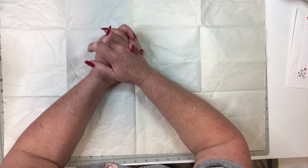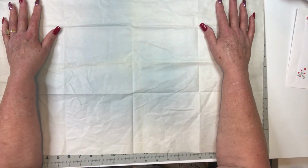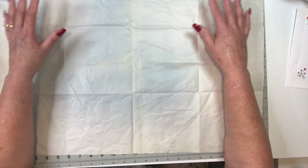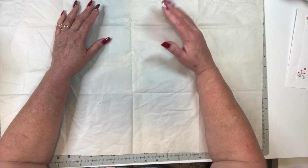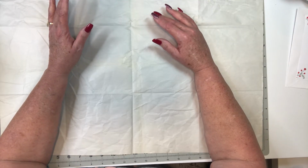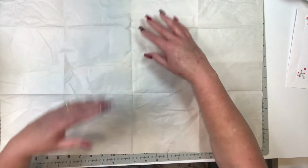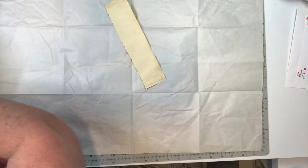Today is week four of her Inspired Art Weekly Challenge. She watched Gail Augustinelli's video, admiring. She's admiring Gail's work is what I was trying to say. Holy cow, guys.